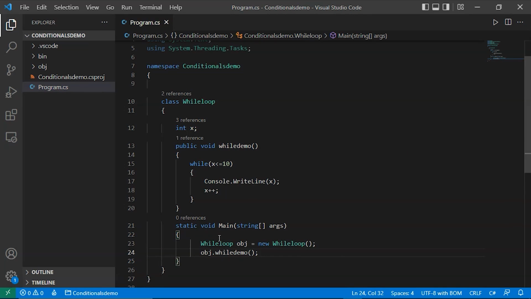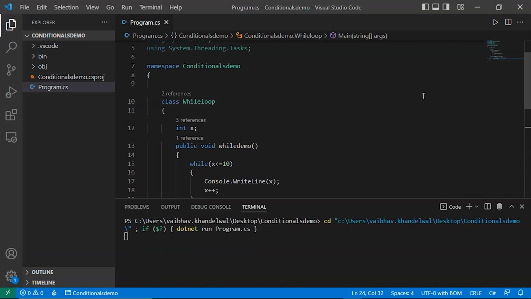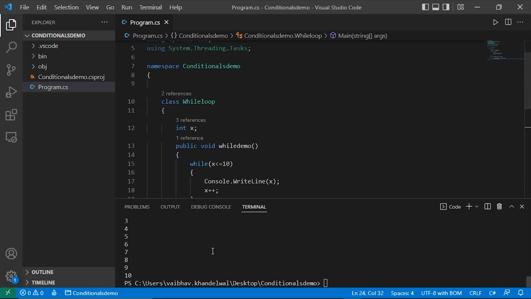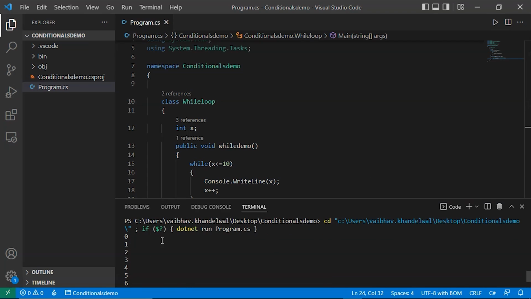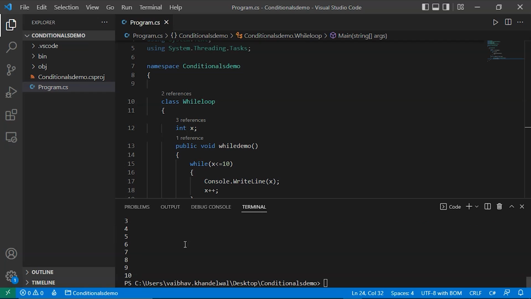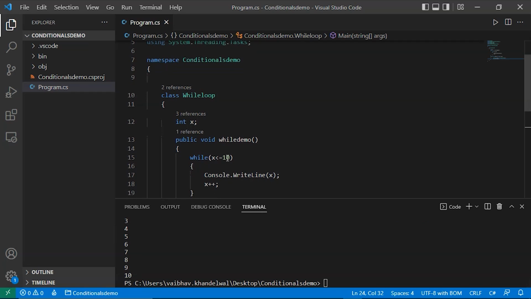Let's save it and execute it. And here you can see it is printing its value from 0 all the way up to 10. Then the while loop was dismissed because it exceeded the while condition. Let's get back to our slides.